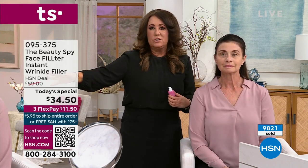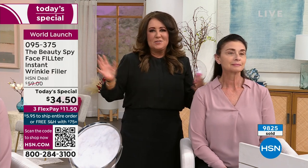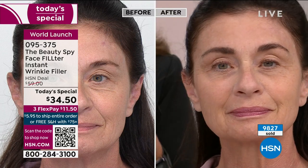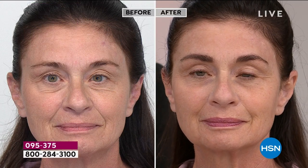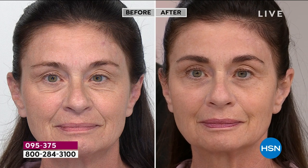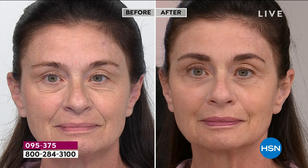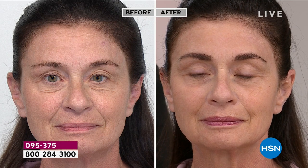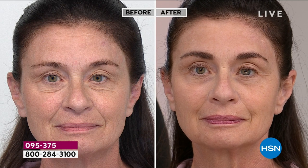So continue to use your incredible products that you get here. I'm not saying not to use them. There's so many amazing brands here. What I'm saying is if you want to cheat a little bit, you want to drench your skin in that amazing hydration all day long, put this on last, on top of your favorites, and this will make you look younger all day. You will look flawless, your pores will look diminished.